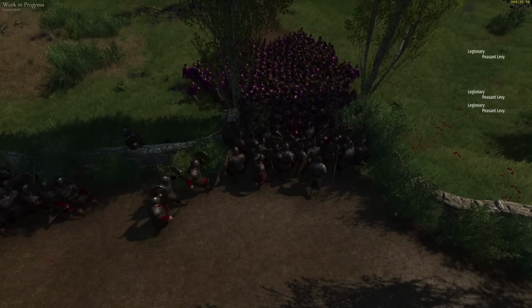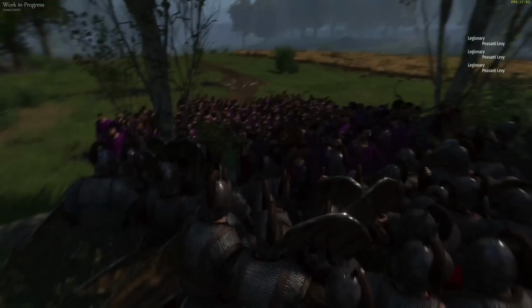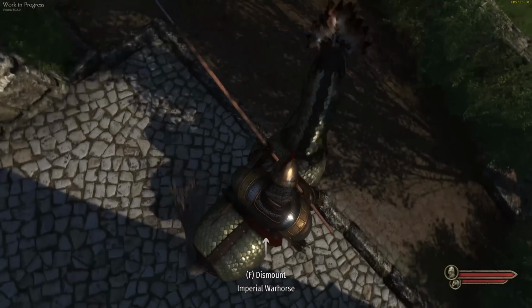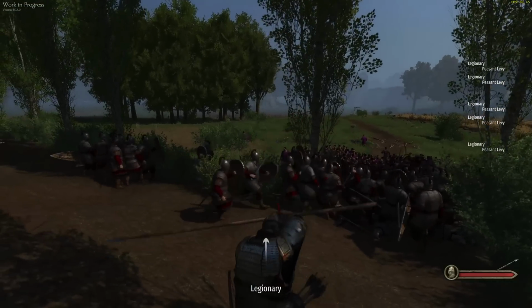Should we dismount and get stuck in? I mean, we're doing pretty good right there. We're funneling them in. Choke points are working. And obviously the enemy can't use their numbers that effectively. Can I dismount? There we go. Let's dismount. Let's get ourselves stuck into the front line. Oh, we actually have a bow. We could help out a little bit.